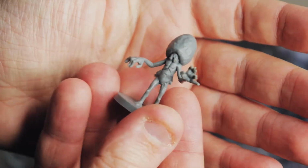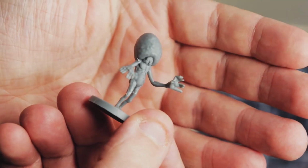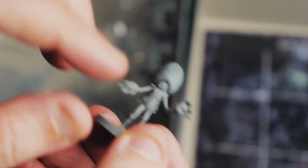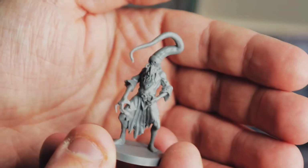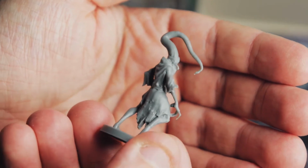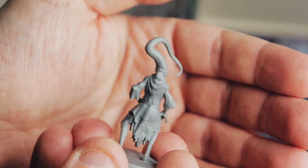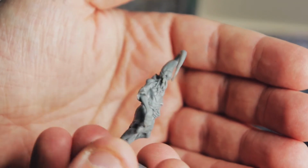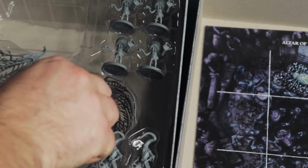Our Celestial Emissary. A little bit of an egghead. There you go. So you get 4 of these. And 4 of these ones. Looking cool. Okay, and then you have your boss. So, pretty straightforward box.